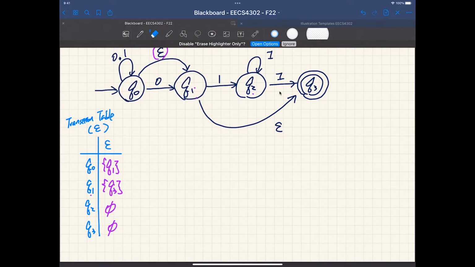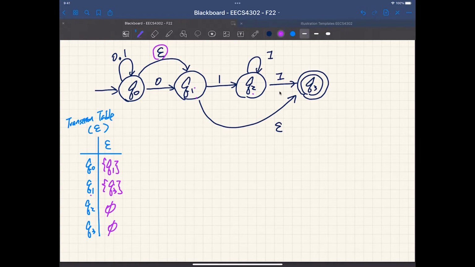The next one is about calculating the epsilon closure. I can tell you that in the quiz, in some way, I was trying to guide you to the ultimate solution, because in order to do lazy evaluation, you definitely need a transition table for the epsilon NFA and also the epsilon closure. That's why I included them. In the exam, if you don't see me asking you these two separate questions, make sure you do that by yourself: the transition table, and then the epsilon closure. Okay, let's talk about epsilon closure.